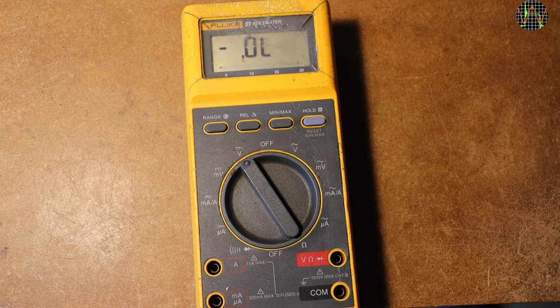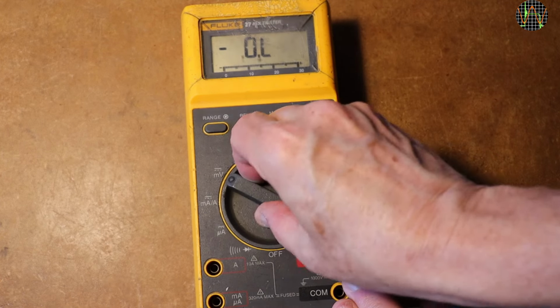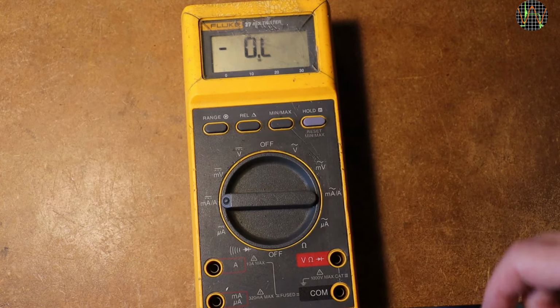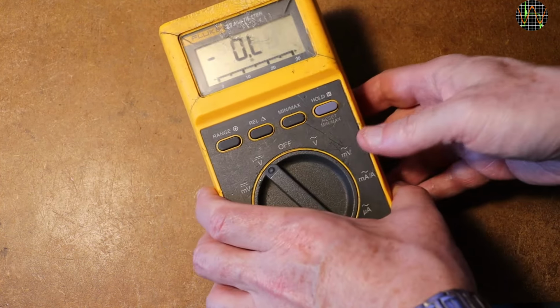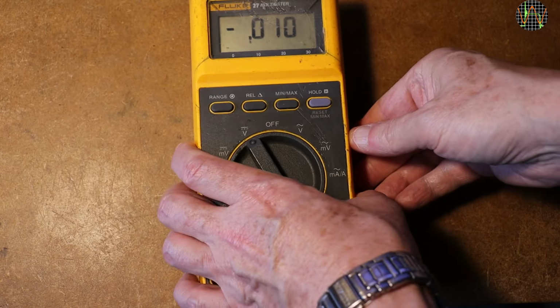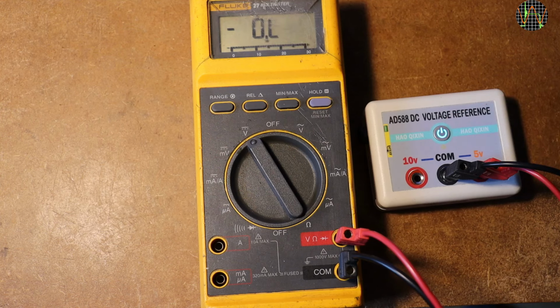It's definitely not very happy. Just about any function results in a flashing overload. Now here's a thing I discovered by accident. I think the established term is percussive maintenance. Let's see how successful this was.